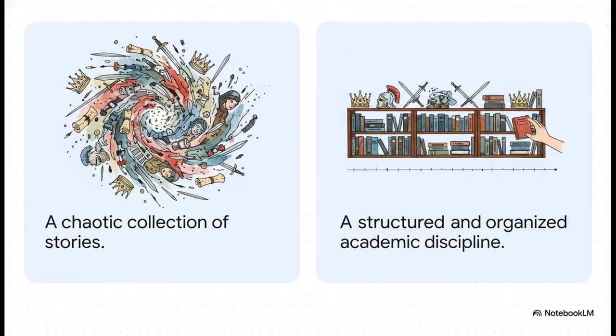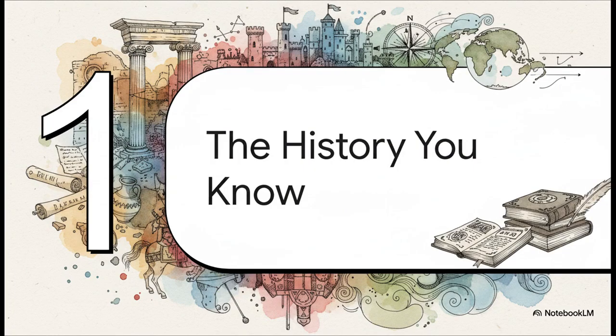Well, before the 17th century, history was kind of a mess. It was this big, sprawling collection of stories, tales about kings and empires and battles, all jumbled together without much of a system. Then, this one scholar comes along and brings order to the chaos. He's the one who turned a bunch of stories into the organized subject we know today. So, let's pull back the curtain. We're going to dig into the origin story of the history that you were taught, and I think you'll be surprised at what's behind it.